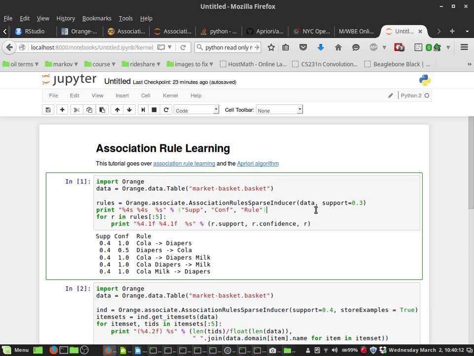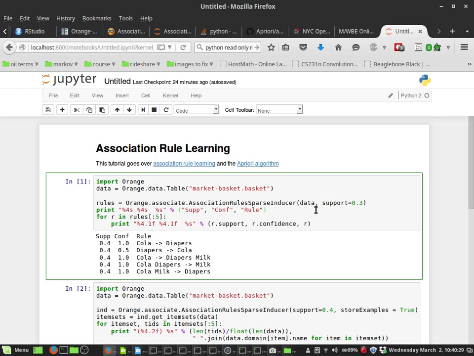And then later in this tutorial, I'll actually show you that Orange also creates a graphical user interface where you can actually do data mining live. So I just found out about this just recently. So I'll present it here, and you can also use Orange for your projects as well. It's very similar to Weka.